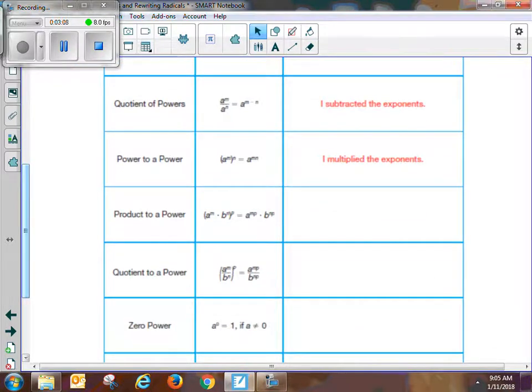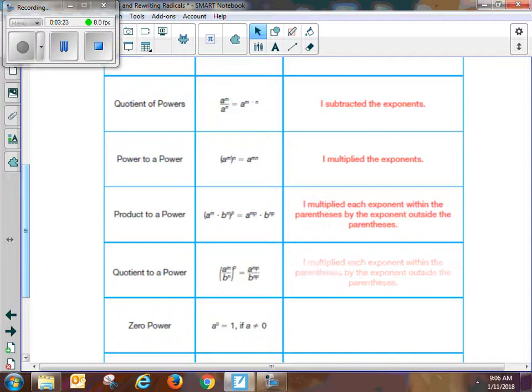Okay, now the next two go together. The first one, the parentheses, is attached by multiplication, thus the word product. The second one is attached by division, thus the word quotient. Okay? And you see the exponent on the outside. What are you doing with the exponent on the outside? Yeah. So they write it in more words, but that's all you're doing is you're distributing the exponents together.